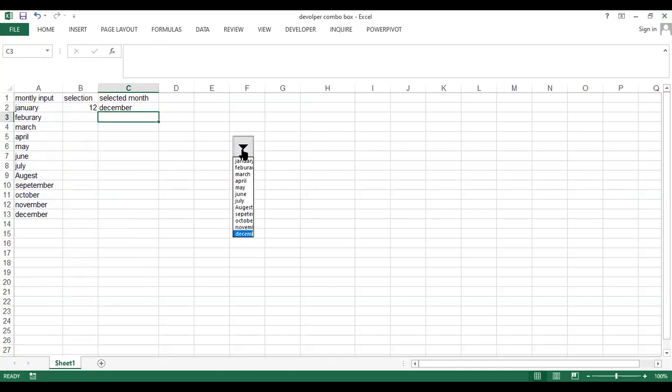So when I go to the combo box and choose May, it will show me that May is the fifth month of the year. And by clicking another time on the combo box and choosing February, it puts for me February is the second month, number 2.